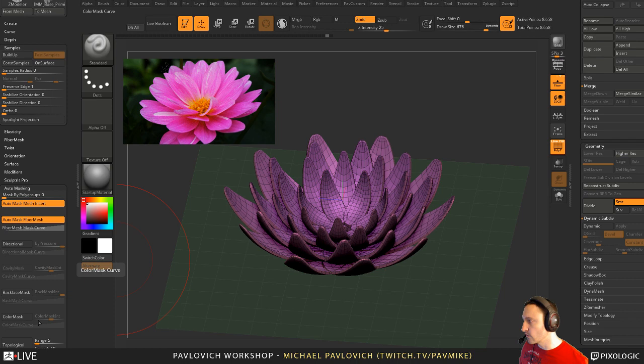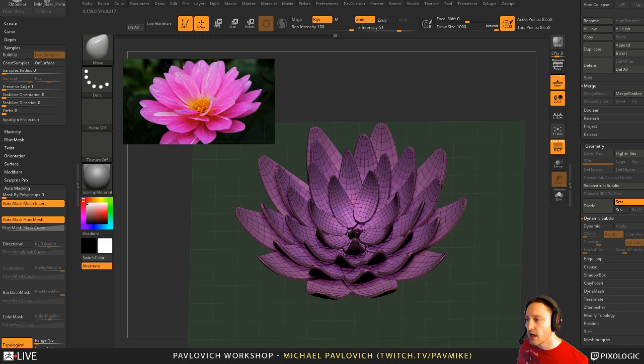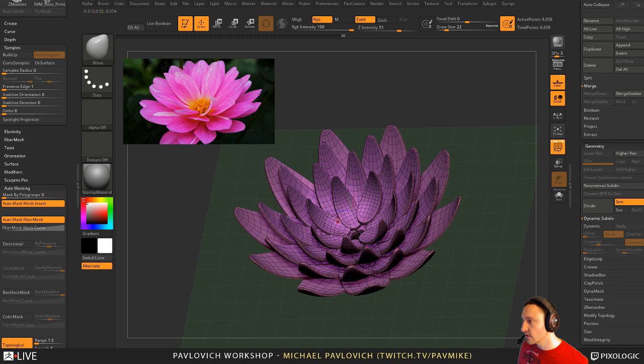You can even turn the range down if you want to play it safe, but since we're just going to be moving these things around individually, you can just make your brush size really big, and whatever you click on first, you can move around. Also, you can make your brush size really small, all the way to 1.